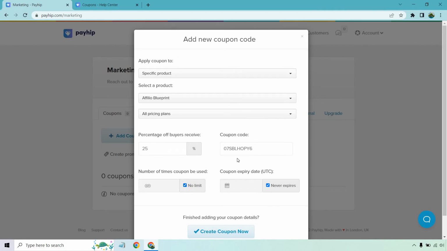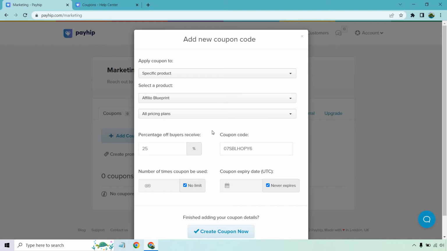And of course, if you want to do the expiration date, you could really put a lot of emphasis on scarcity. So like it expires 2 days from now and there's only going to be 20 available. So the people that see it initially are really going to need to jump in, because either once that limit is gone or once that date comes up, they're going to be gone and they can't get any more.